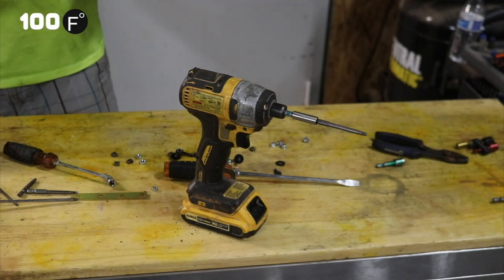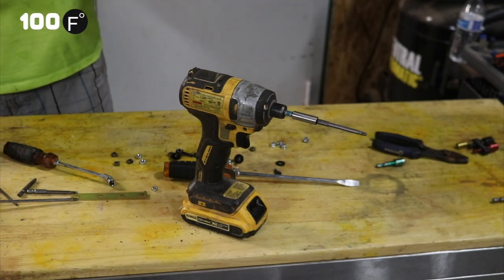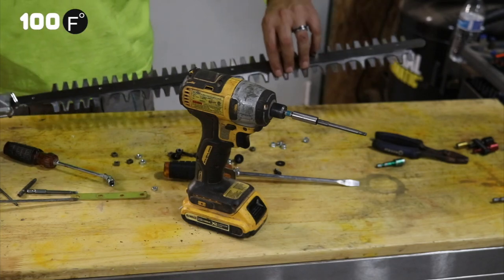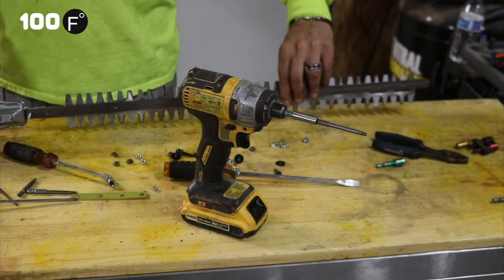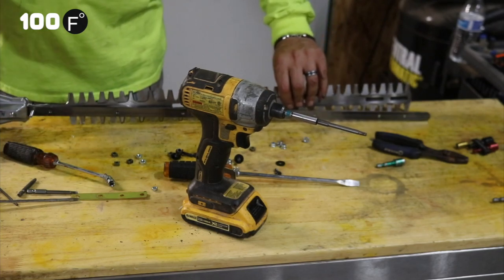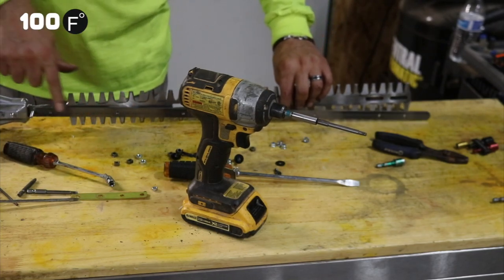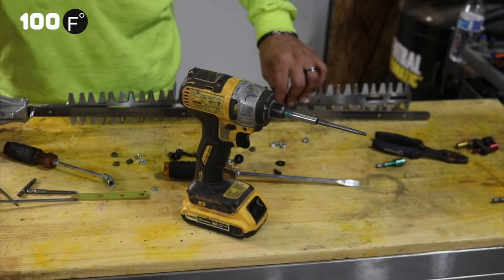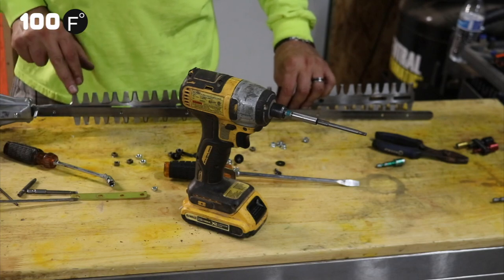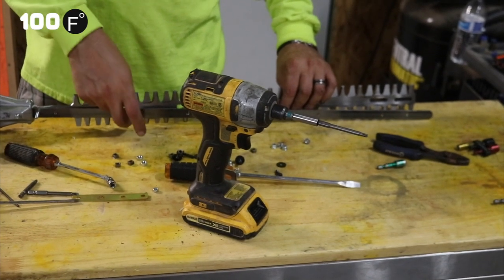So now that all the bolts are out, you can see the blades will spread apart. You've got two blades, and then you've got one piece on here that actually goes into the gearbox. The other two pieces, well, they go into the gearbox, but this first piece is what these two screws hold in that first piece, and they're in there real tight. These two move back and forth. This one does not move.